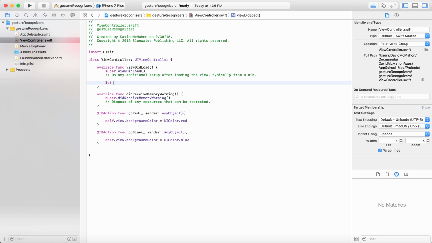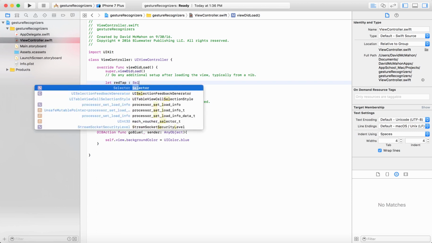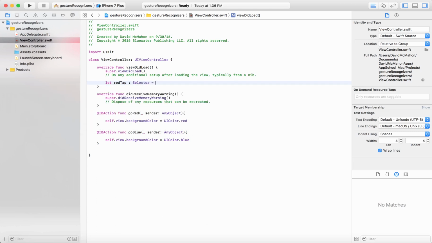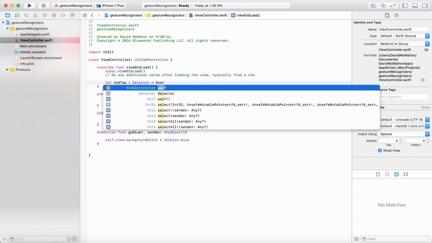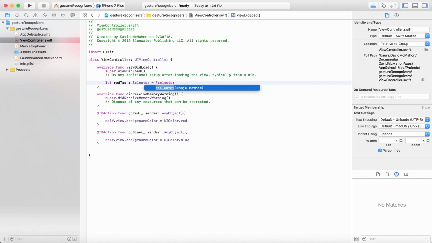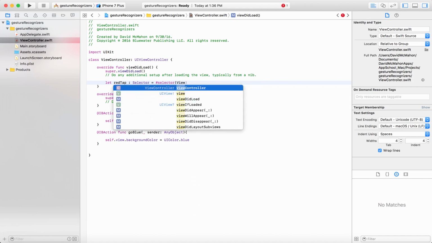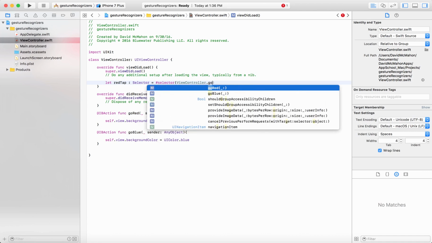code. So I'm going to say let red tap selector equal pound selector, and we're going to say view controller go red.